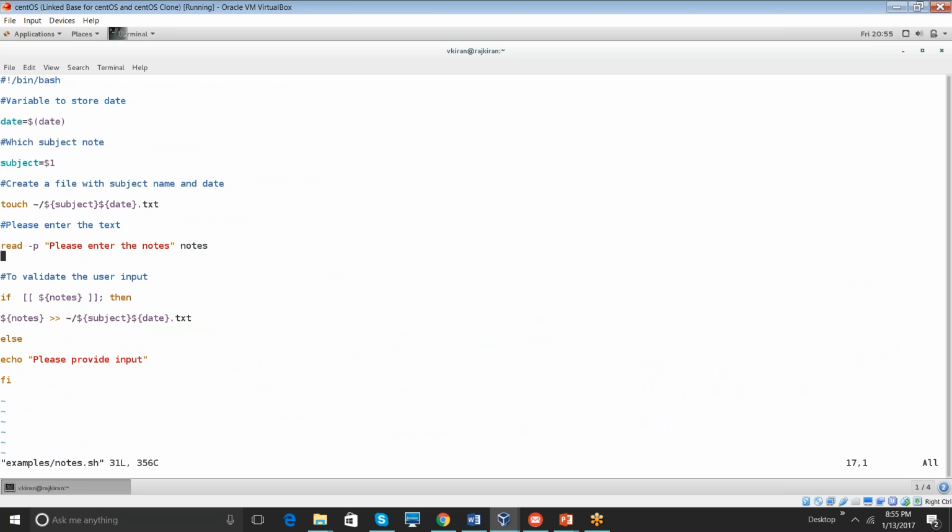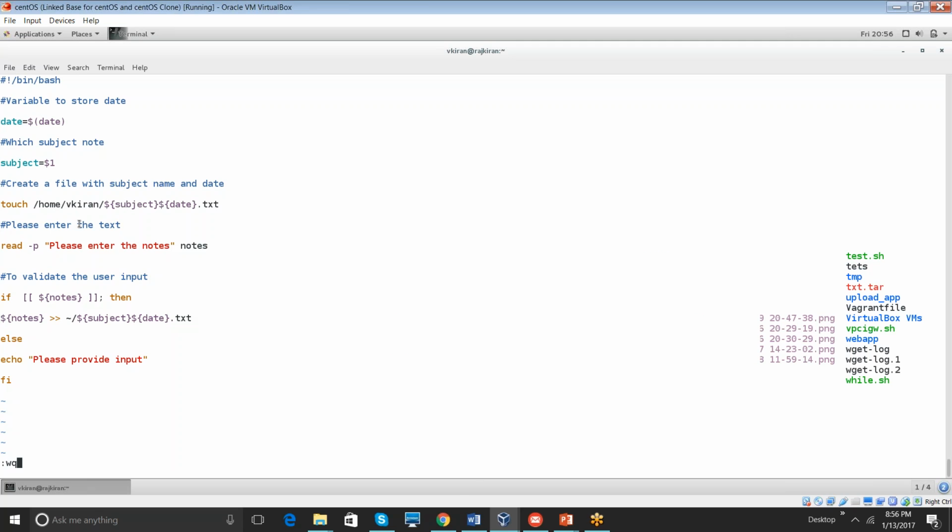So in this script, I have the subject name. I want to touch it in, let's say, instead of this, I'll give you an absolute path. Insert. What is an absolute path and a relative path? Absolute path starts with forward slash. Relative path starts with the dot dot. Wherever we want to go, we can give with the dot dots. Yeah. So this is the absolute path where I want to save this script. Okay. So I saved it.